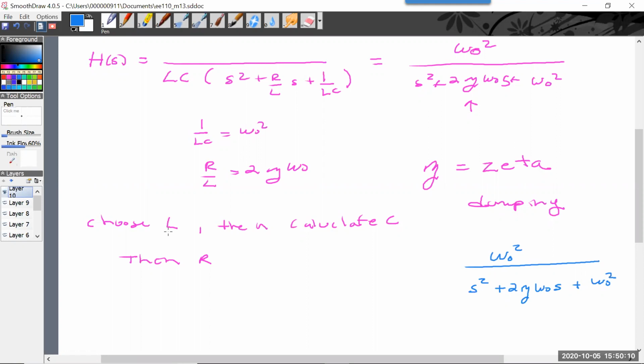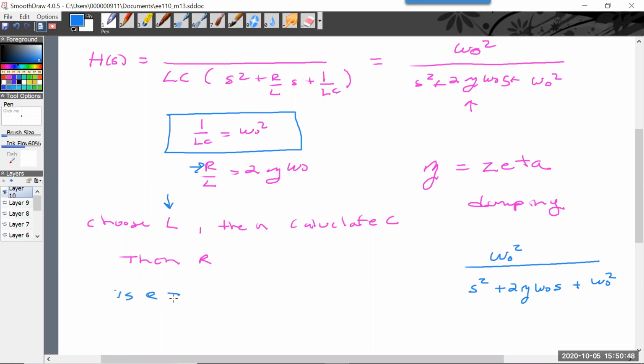So inductors are harder to find, or harder to get the value you want. They can be large and actually expensive parts. So in fact, you choose the inductor first, right? And then you calculate the C based on this equation, right? And is it a capacitance that even exists? You have to keep choosing back and forth until you get one, right? Then once you have the C, you calculate the R and then check, right?